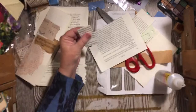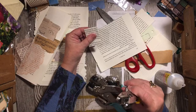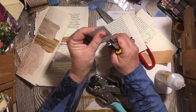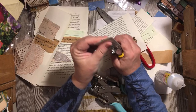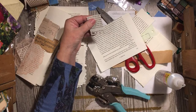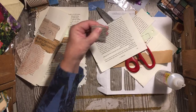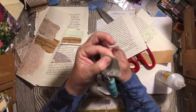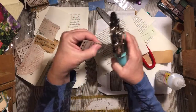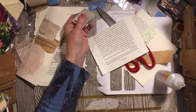Oh, well. What is this yellow one? What does this yellow one do? This one came from my mom's. Oh, it's got a butterfly. I love it. Okay, so there we go. I was going to come up here and with the large one, turn this into like a ticket, just to be different.